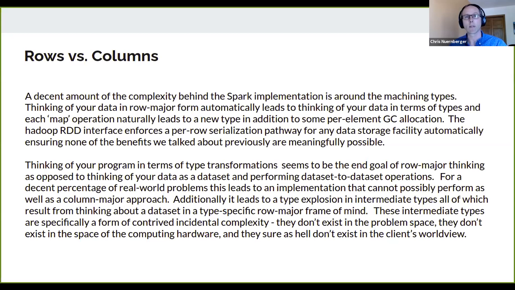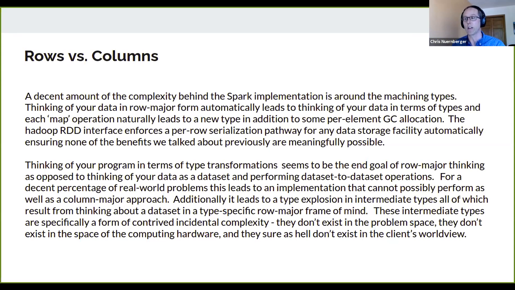Let's pick on Spark. Spark at its heart is a row-major data processing system. It's funny that they have column-major storage for Spark, and it's irrelevant because the Spark processing model is row-major. If you write a custom thing in Spark, you're processing data record by record, and in Spark's definition that is defined to be row-major — your records have to serialize one by one. Spark can't possibly take advantage of Arrow in a meaningful way. You can create an Arrow file from Spark, but you can't write Spark processing that takes advantage of column-major datasets. I think that's a major design flaw in Spark.